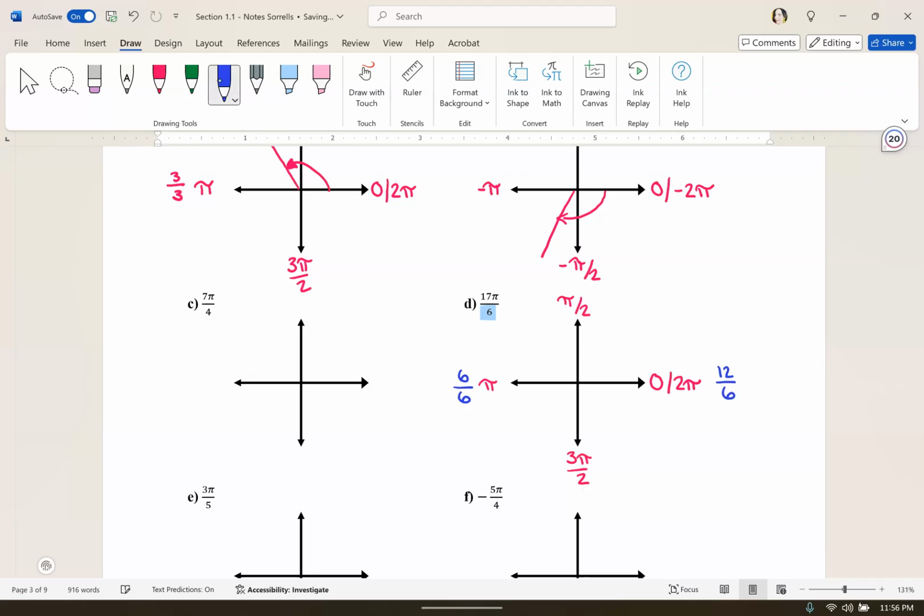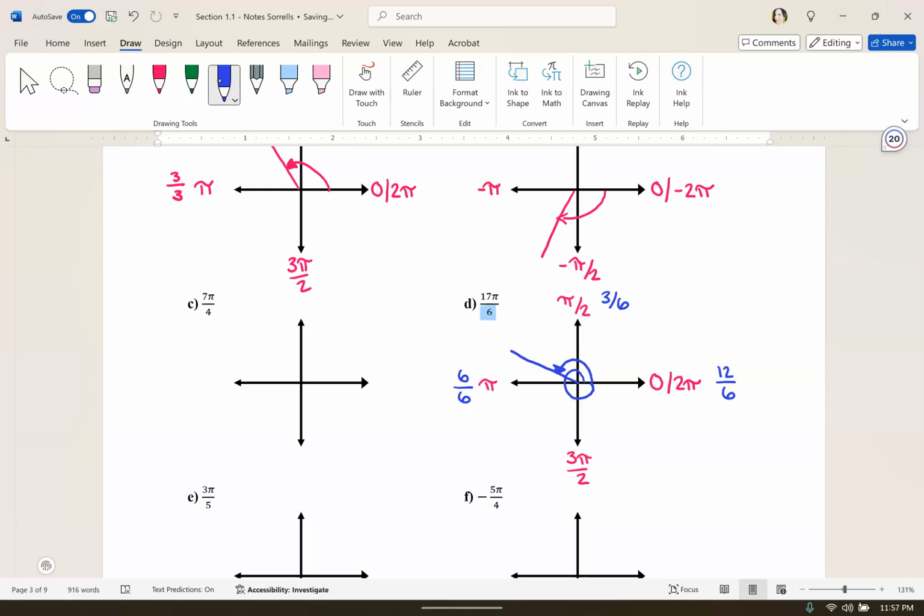So from there, I only have 5/6 left. And so therefore, I know that this would have to be 3 over 6 because that's a half. So think about it. We did a full circle, so I'm going to do that for the full circle. Well, I have that 2 more 6 to go. So I know that I'm going to be sitting right here.